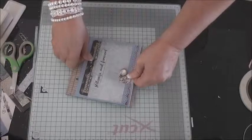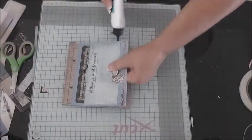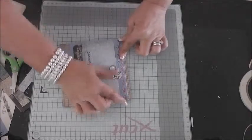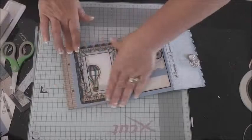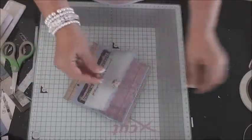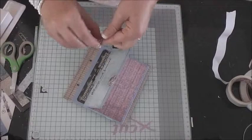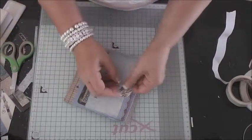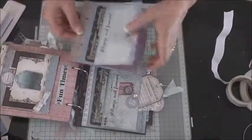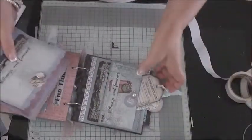Add a bit of glue and press it down — I like to be 100% secure that it's going to stick nicely. Make sure it's square on there; it needs to be really secure because it's going to have a lot of use. That's that page done. You can decorate it with your stamps and pearls — let me show you how I'm going to do that now.